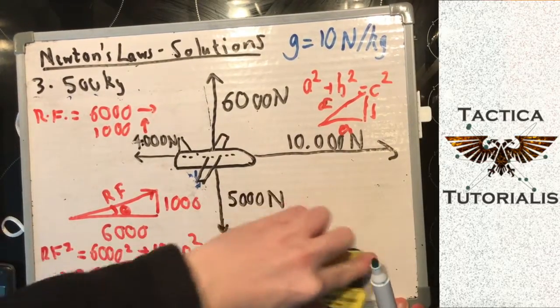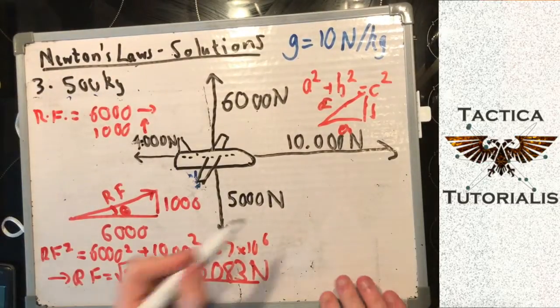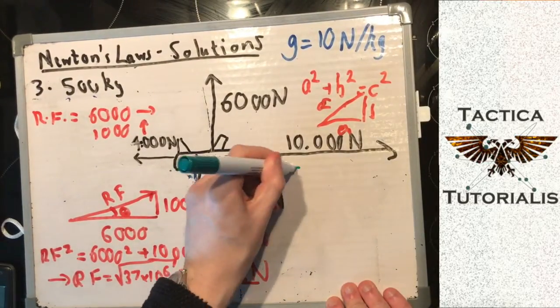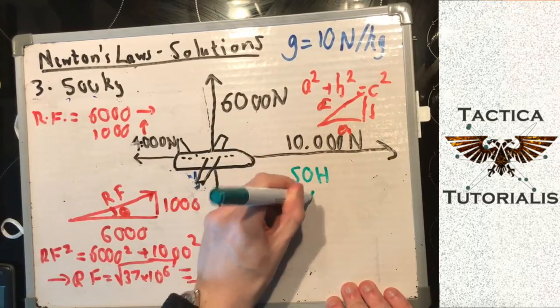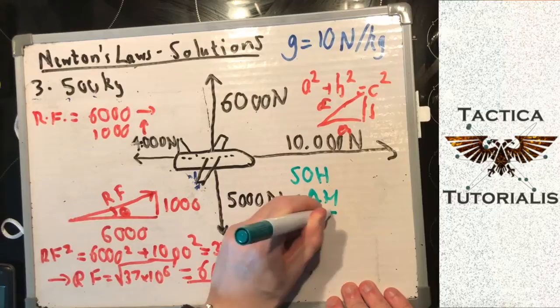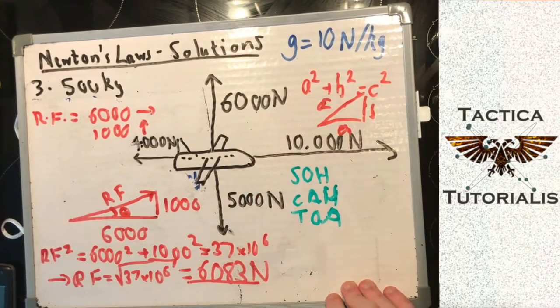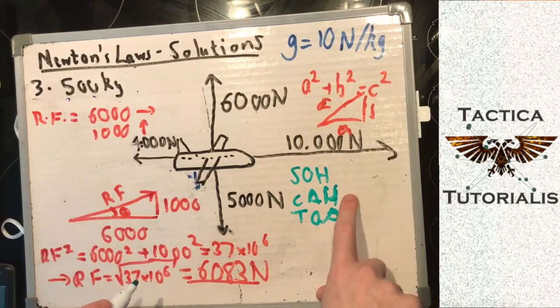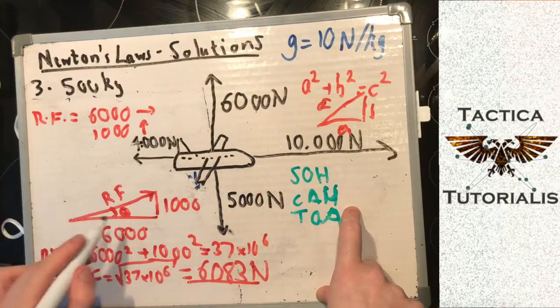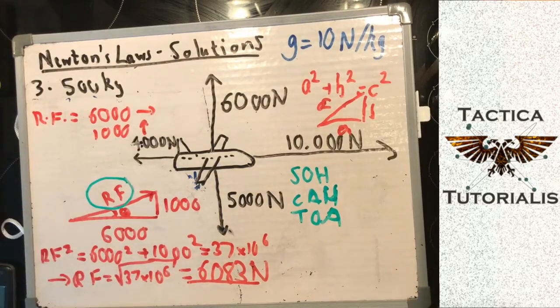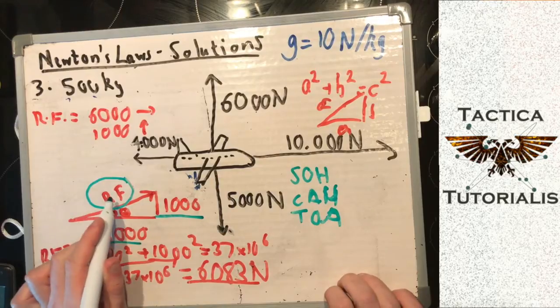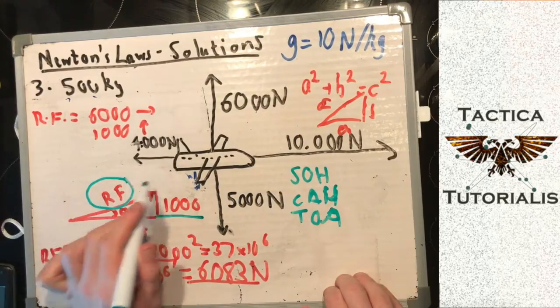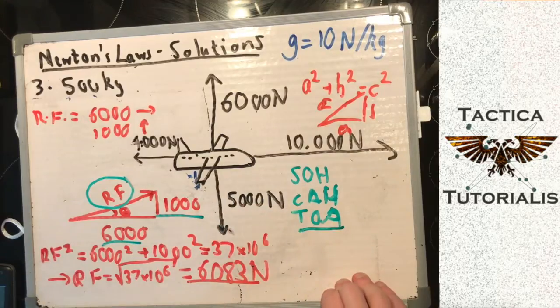Trigonometry, I know I'm using a lot of maths today, has the old SOHCAHTOA trick. Hopefully, if you've seen any trigonometry at all, you've met SOHCAHTOA by now. Now, with the angles, we could theoretically use any of these three to work out the angle. But this one, we've calculated ourselves, so let's not trust it as much as we trust the other two. So we're going to use the one that doesn't use the resultant force, which is the hypotenuse, which means we want this one right here.